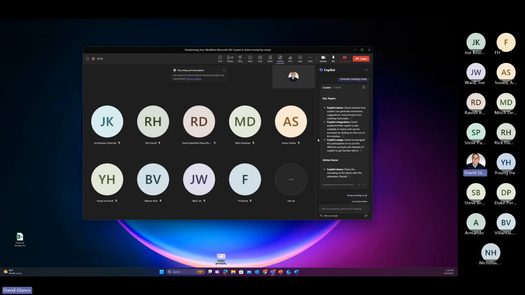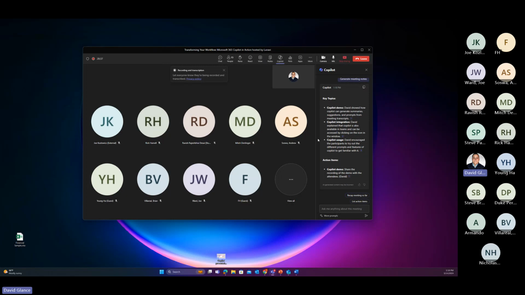Another great use case and idea actually is, I'm sure more than a handful of us at one time or another have been double booked in meetings, right? Or we've got meetings back to back even. I know there's some of us who have been in multiple meetings at the same time, and we're trying to keep up with everything that's going on between each of the meetings, write down any action items, you name it.